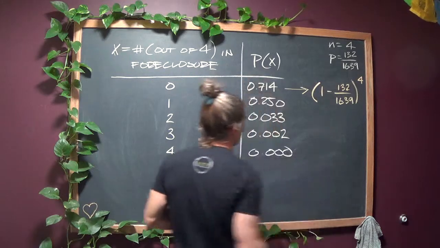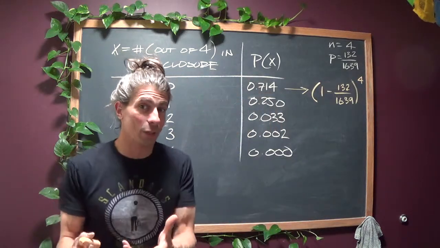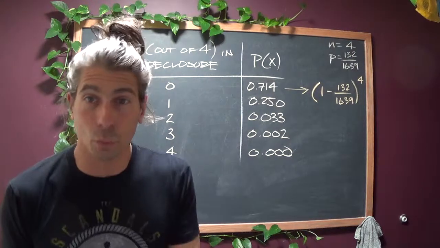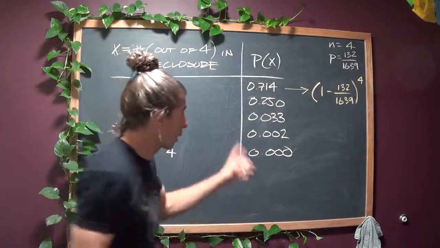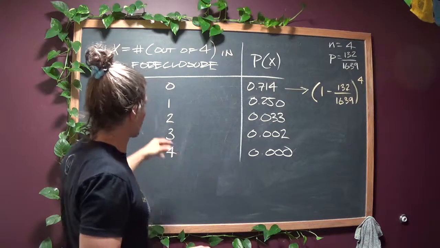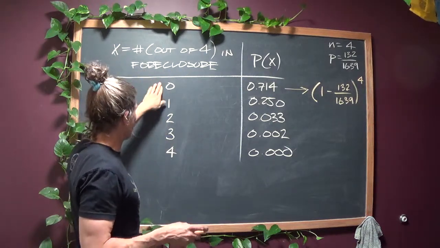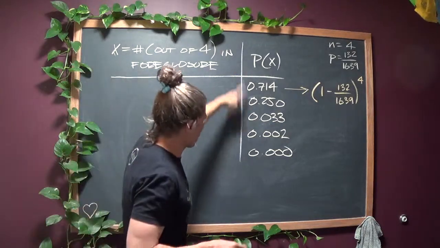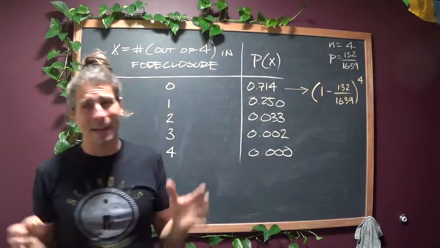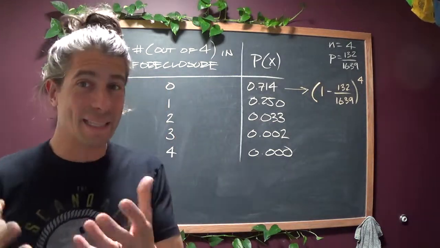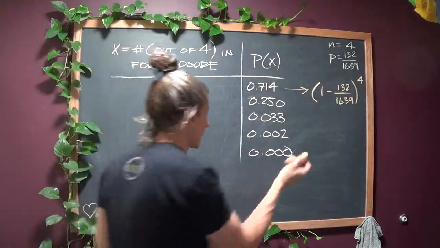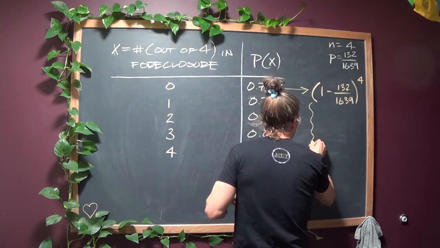There's calculations all the way down, some of which involve the Pascal's coefficient. If you guys did the other quiz for the binomial, which involved Pascal's triangle and the coefficients, you would see the coefficients would be, let's see, this is 4, so it would be 1, 4, 6, 4, 1. Coefficients that go out in front of these multiplications. But again, I don't want this to turn into a math class. It's a stat class. It's what can you get from this distribution. And like I said, these will all fill in all the way down.